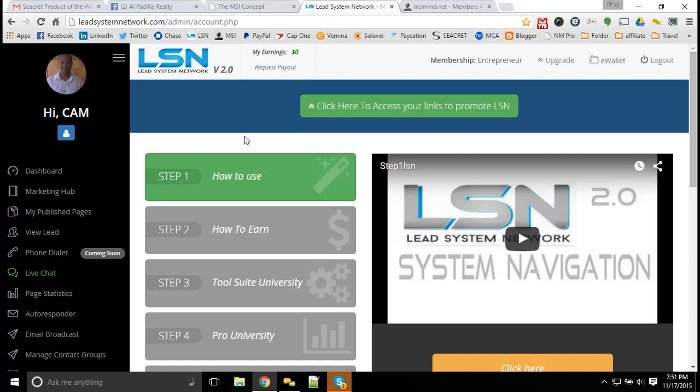So that's pretty much the basis of the system, and what we're doing with the MSI concept is having everything already set up. And this is just the start of it. There are so many different ways we can take this, as far as the different people we can work with, the different duplications that can happen, and the expansions that can go on. This system is really new. There's not too many people out there that have this type of system and duplication already set up, especially in network marketing. There aren't tools like this. There are other things that have duplicated, but not to where it's a couple of clicks and literally instant duplication.